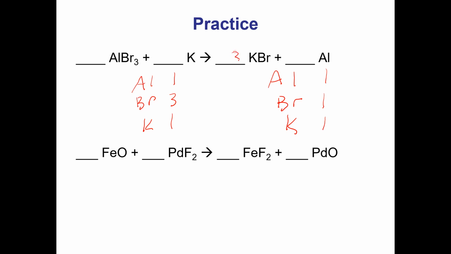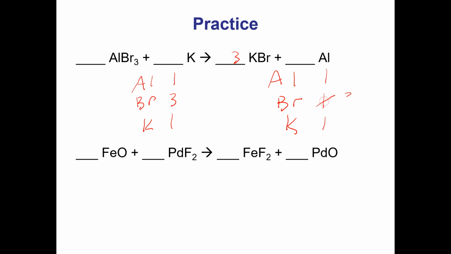So I'm going to put a 3 here in front of KBr. Now, the KBr is an entire compound, so I can't get 3 bromines without also changing the number of potassiums. You can't stick coefficients in the middle of a compound. I see students try to do that sometimes, and you can't do that. You have a whole compound, and this molecule exists as an entity. You can't break it apart. So the only thing we can do is to have more molecules of KBr.